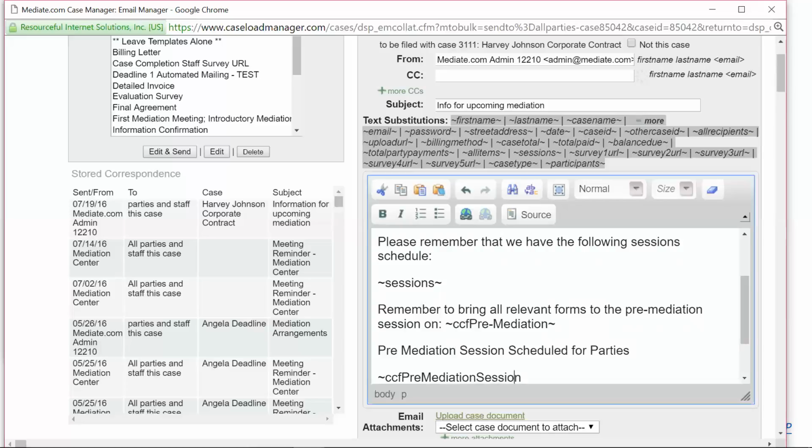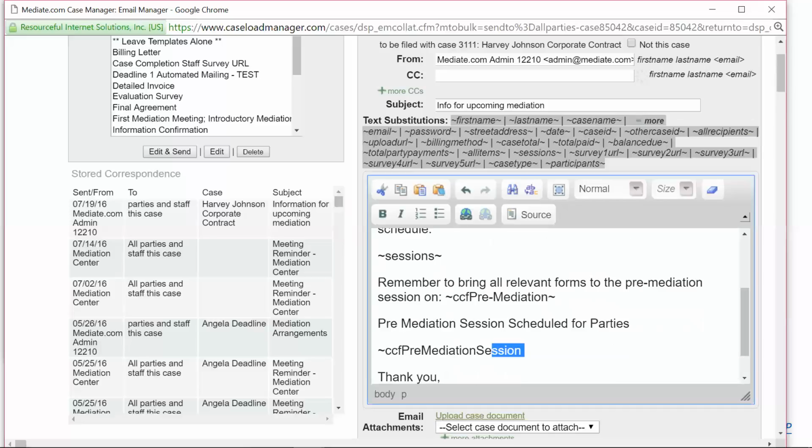All right, what are we at now? I'm going to start at the P here. 1, 2, 3, 4, 5, 6, 7, 8, 9, 10, 11, 12, 13, 14, 15. Okay, so I think that's roughly 15. So the point is, you can use the first 15 characters of your custom case field, and then that's going to substitute in the data that you need.